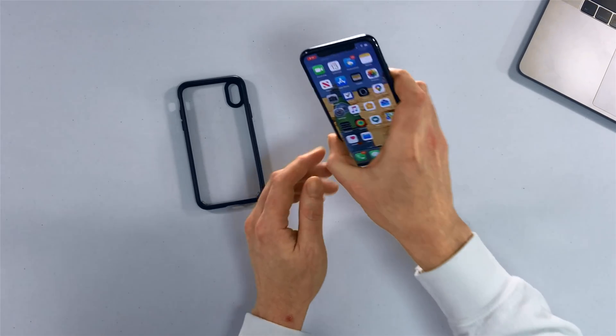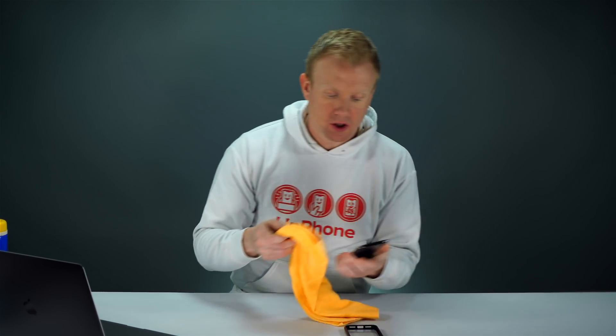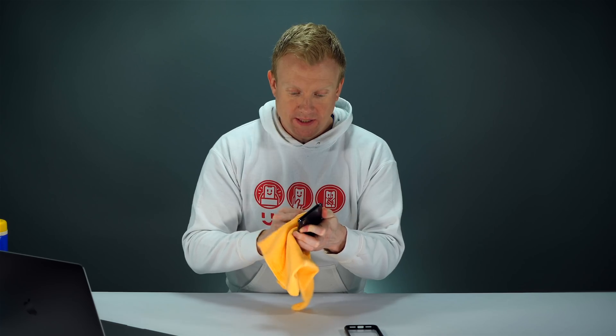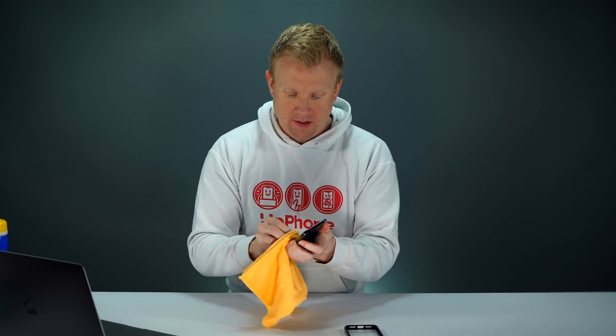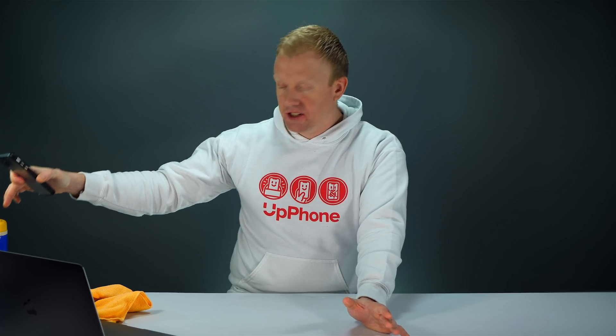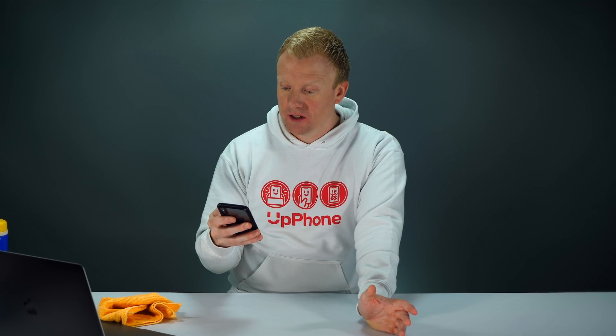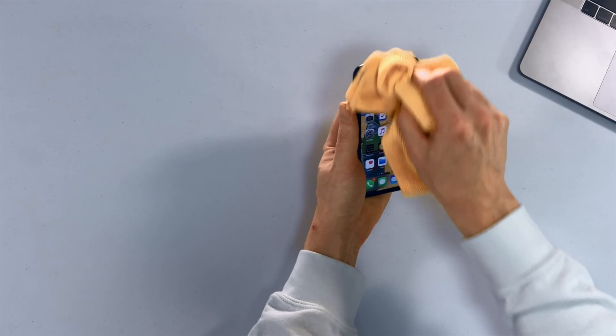It's been four minutes and my phone is actually completely dry. I can see there are a couple of smudges, but it hasn't done any damage to the actual coating of the phone. I can just wipe that residue off now with the microfiber cloth. My phone feels just fine. Unexpected benefit of doing this — your phone feels brand new. That's amazing. I had no idea how dirty it actually was. I've never tried to clean it with a disinfectant wipe before; I've only used microfiber cloths. It actually looks and feels brand new.